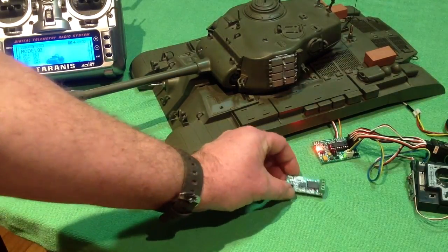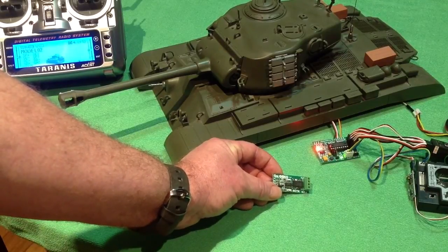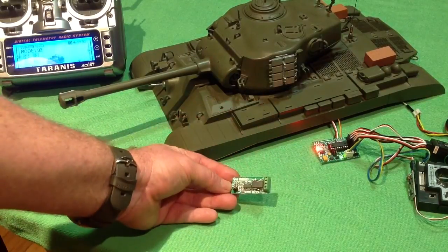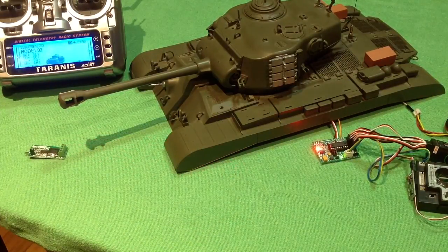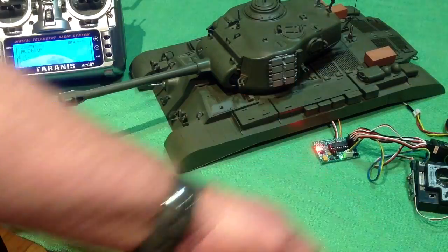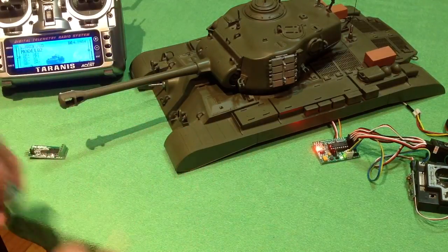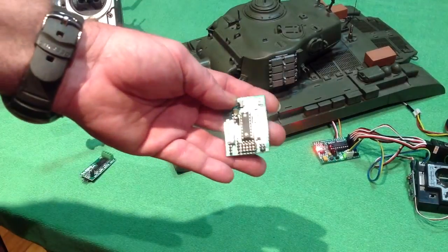Hey everyone, in this video I'm just going to demonstrate Gecko a bit more, and more of its usual role in controlling the turret and the gun elevation of your tank. This is a good ol' Gecko here — I have one under the bottom of this Pershing. The set I'm going to use today, just to kill two birds with one stone, I'm using an RC5HL and a hang-along controller. The benefit of going to your RC5HL is that you can use something like Gecko and other things to help control your tank.